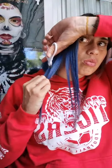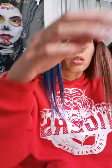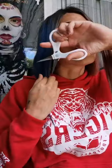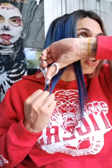You know what? We're gonna use these little sharp things, because I don't want snappage. There we go. I don't want snappage in my hair. I'm trying to get rid of that ugly stuff. No, wait. Keep going from the back. Don't change your direction, girl, because we're gonna end up losing all that.